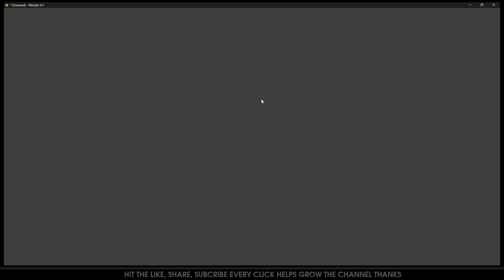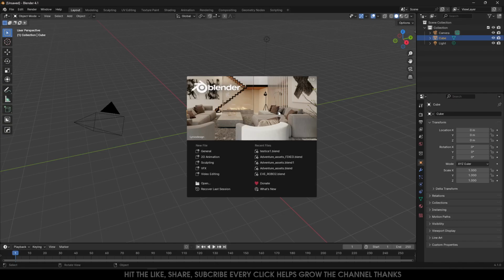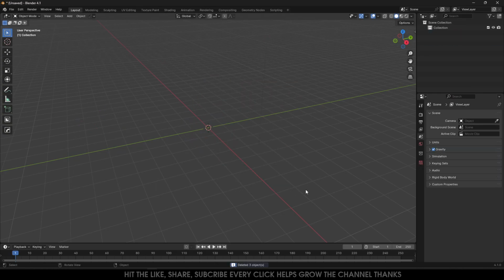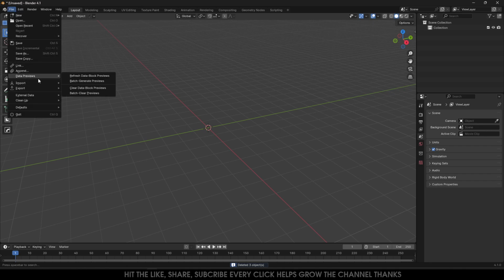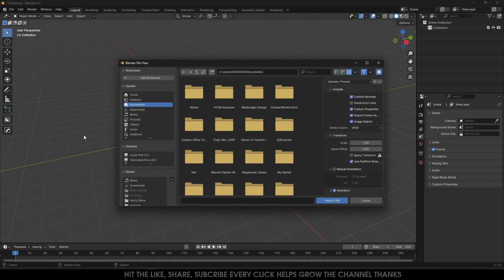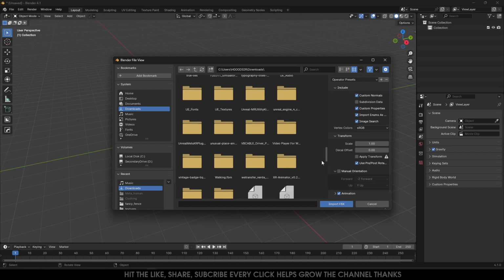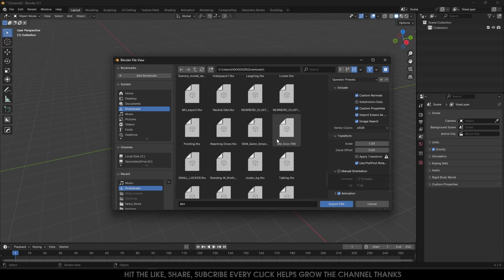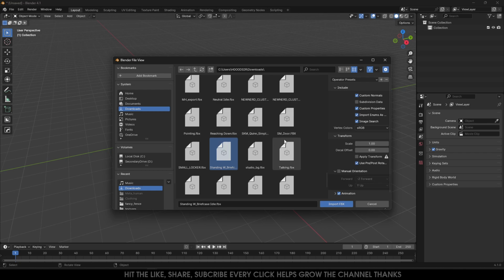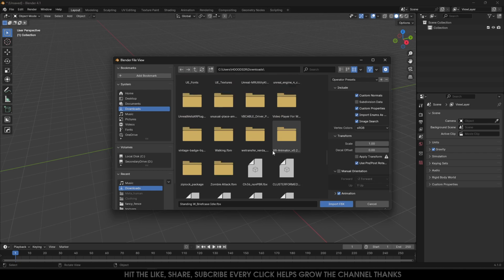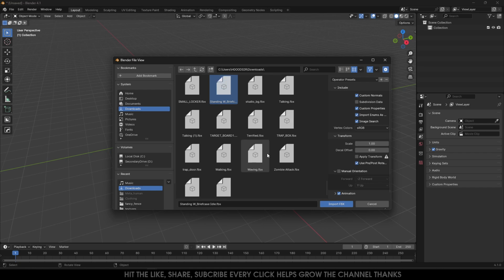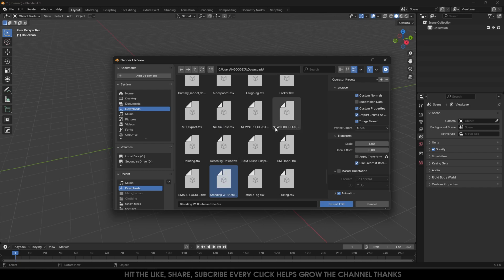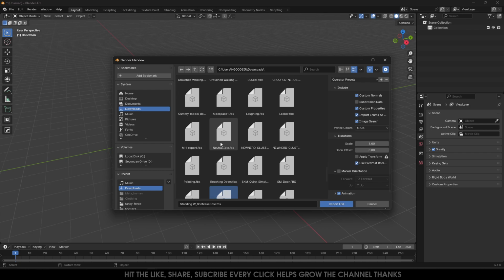And I'll minimize. I'll just open up Blender. There we go, Blender. And I'm going to go File. I'll delete everything in the scene. And then I'll just go File, Import, FBX. And then it's in my downloads, and it's called MH. Oh, I wish that when you type a letter, it would actually jump to it, but it doesn't. Anyway, that's fine. I'll just have to scroll. There's an MH Export. There we go.